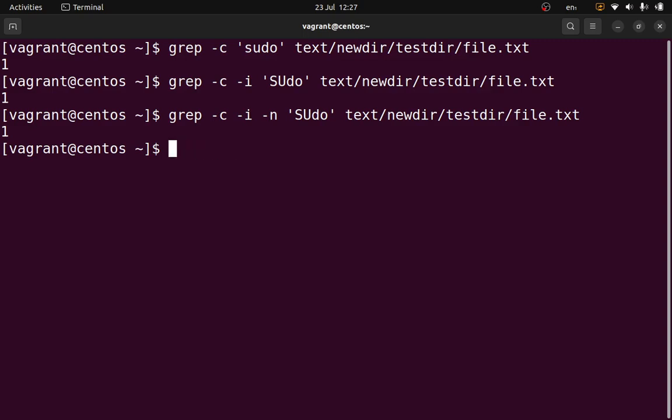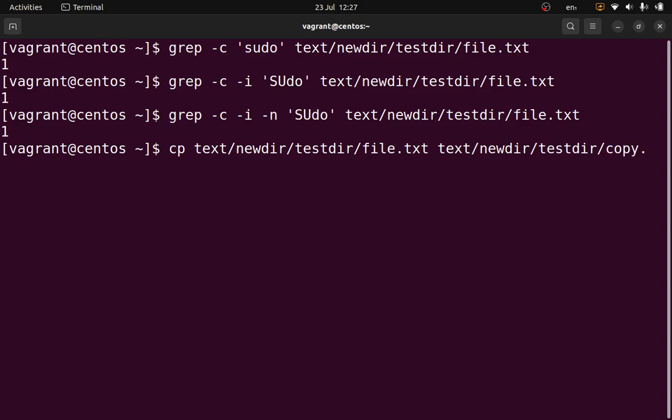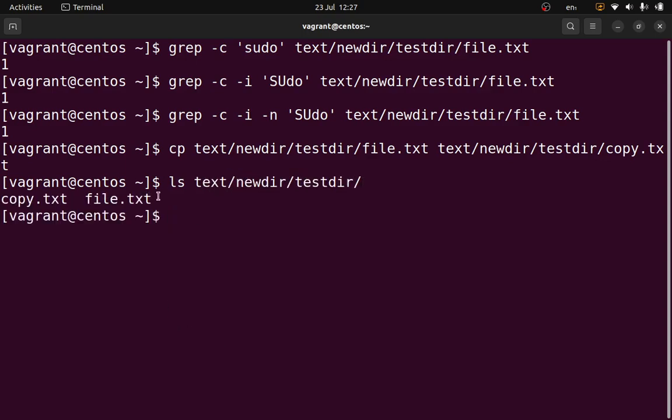How about we copy it? Okay, let's copy that, and then let's do text new, and then copy.txt. Okay, so I've copied the file. So now there should be 2 files in that directory: copy and file.txt.